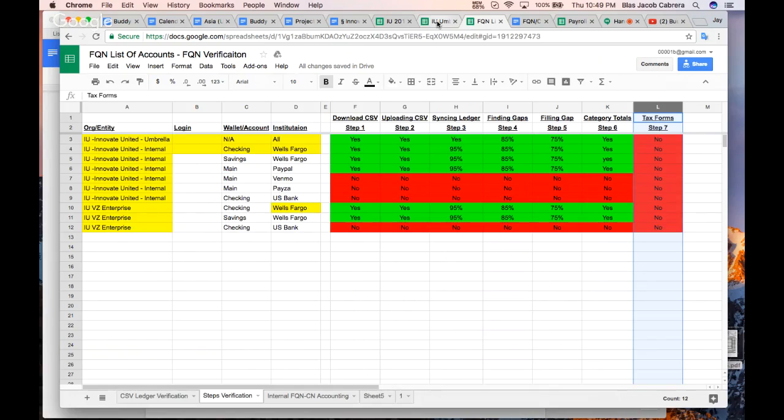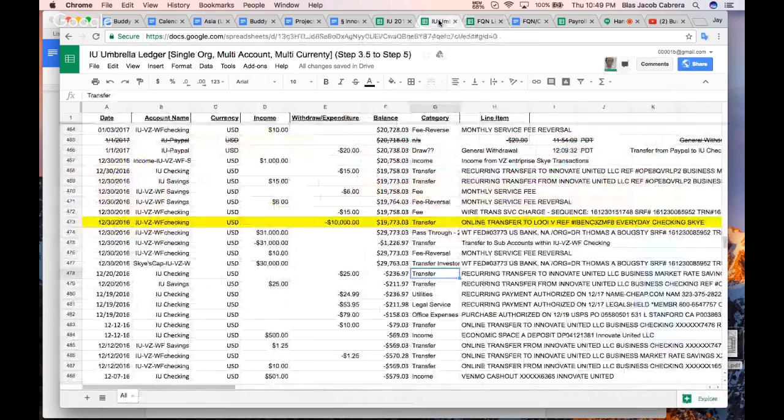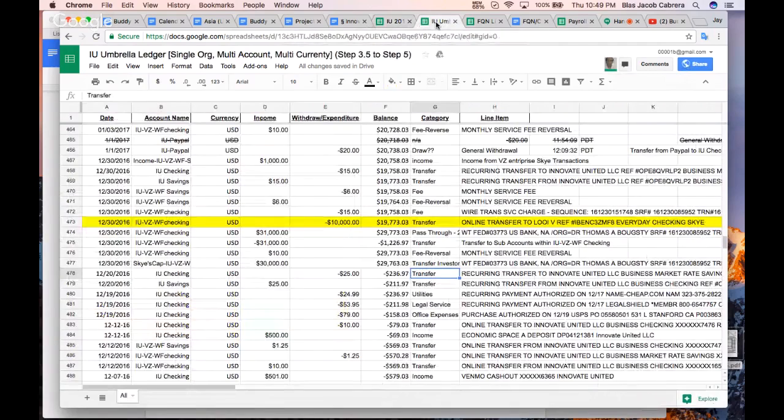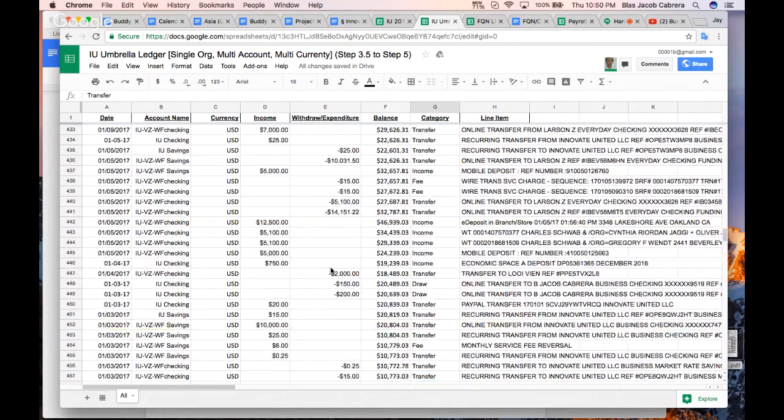Okay. Before we go to step 7, I would like to verify one thing from you. That is, go to the umbrella ledger. I'm going also. First, you would see column 56.